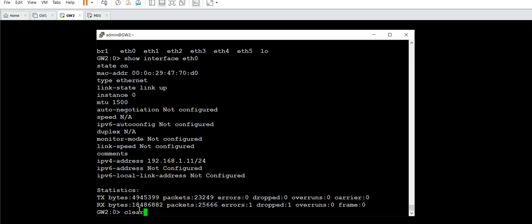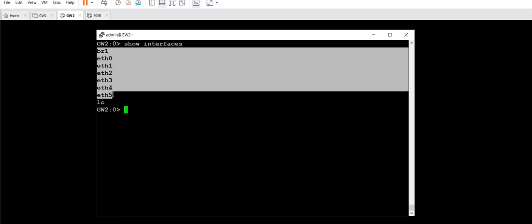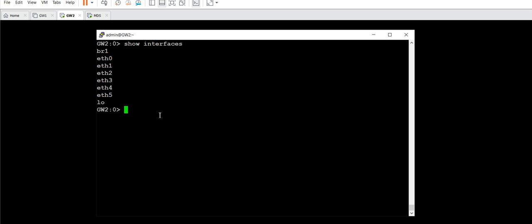Let me clear this, and you can also run say show interfaces. It will show you the list of interfaces you have configured. Now let's run the command called show route.